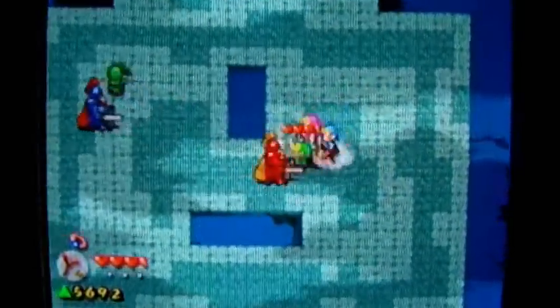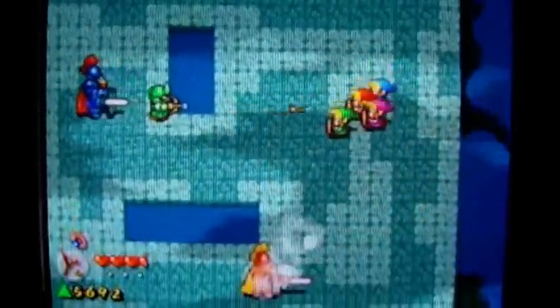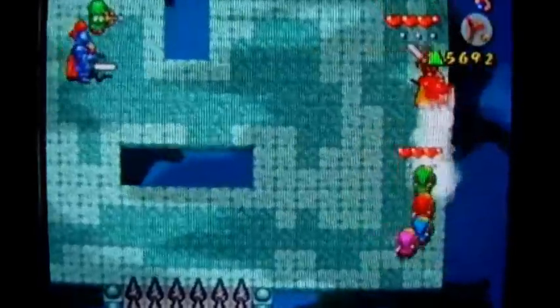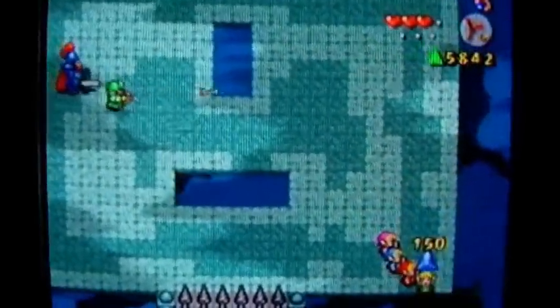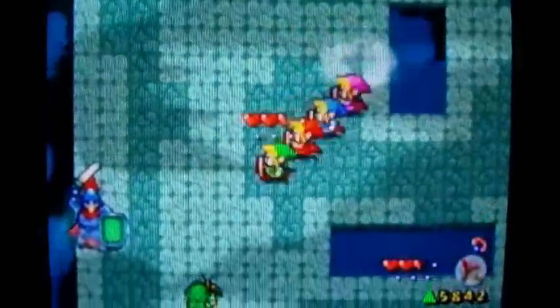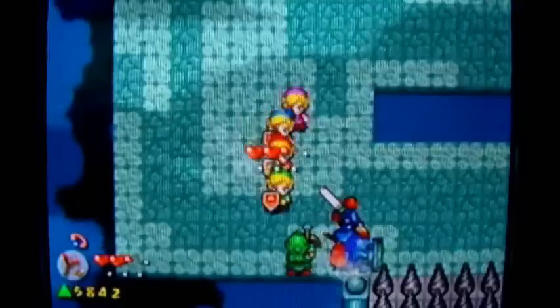And, oh, come on. You swing your sword. There we go. Come on. A couple more hits or one more hit. I don't know. We shall see. Oh, there we go. Blue Force Gem, 150. And let's go back to the other guys and take them out.